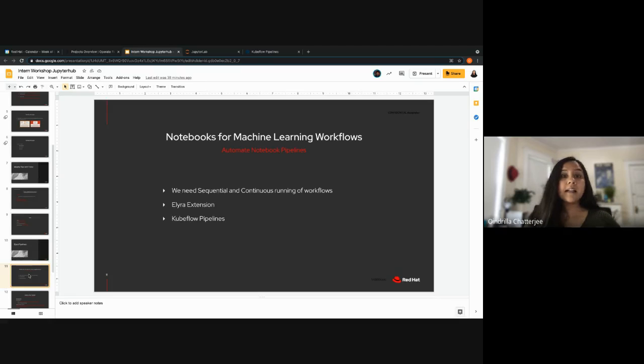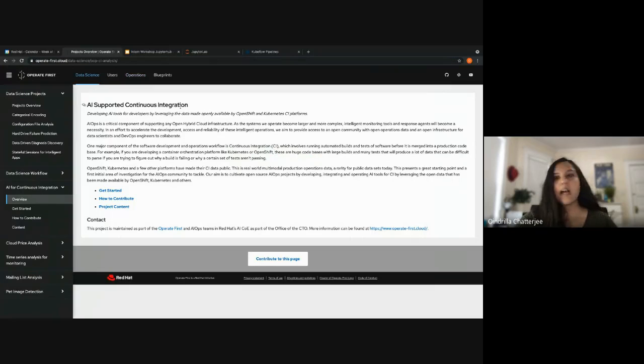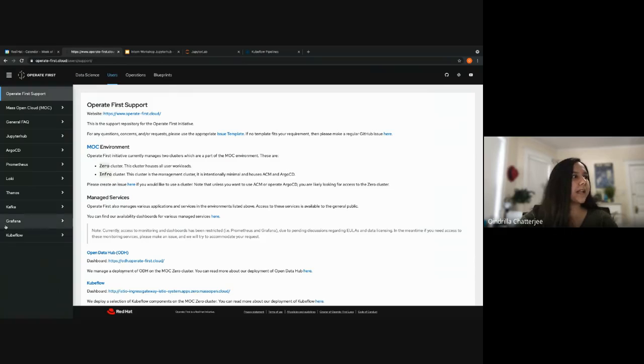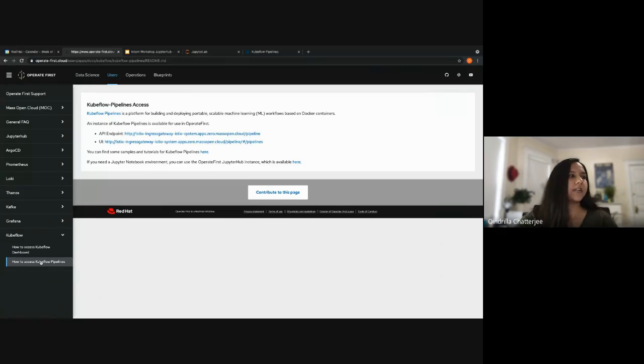Luckily for our use, we already have a Kubeflow Pipelines instance available in Operate First. You must already have access to this operate-first.cloud website. You could go to users and Kubeflow, and in order to access Kubeflow Pipelines, you'd find the UI and the API endpoint right here.